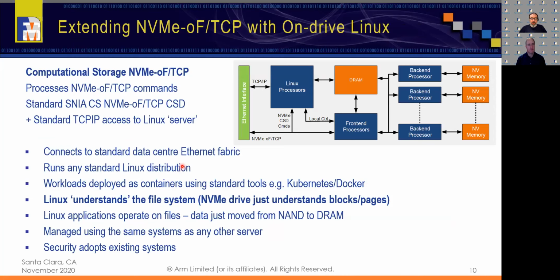So what we think is very exciting, really, and solves a lot of the challenges that are brought up by these systems, is where we now add Linux to this solution. So we've now got this Ethernet interface, and we've got our standard NVMe over fabric packets arriving. If it's a standard NVMe packet, it's processed by this. If it's a computational storage packet in NVMe, it can be processed by this Linux.